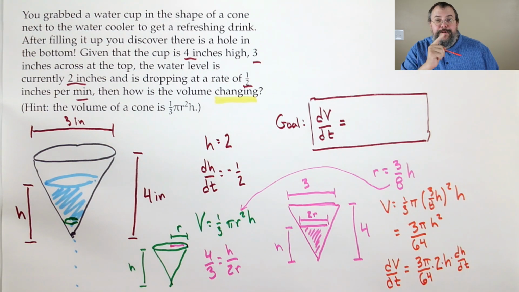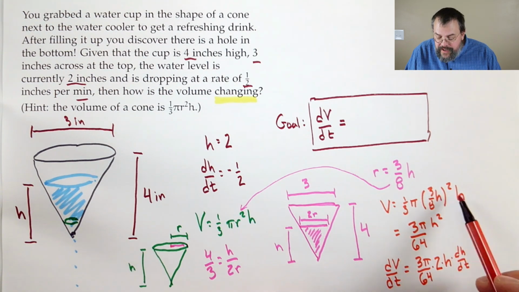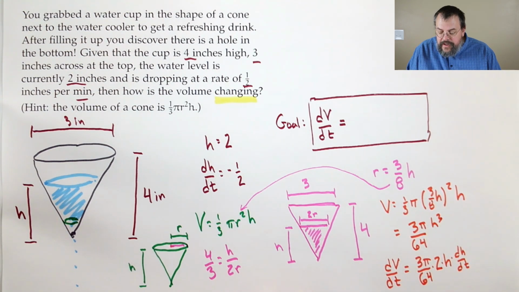Oh, whoops, I made a mistake here. Let me fix myself. Where was my mistake? Do you see it? Hey, that's an h squared. What should it have been? h squared times h is h cubed. See, that makes sense because a volume should have 3 measurements of length. So it would really be 3h squared. There we go. Now we're back on track.